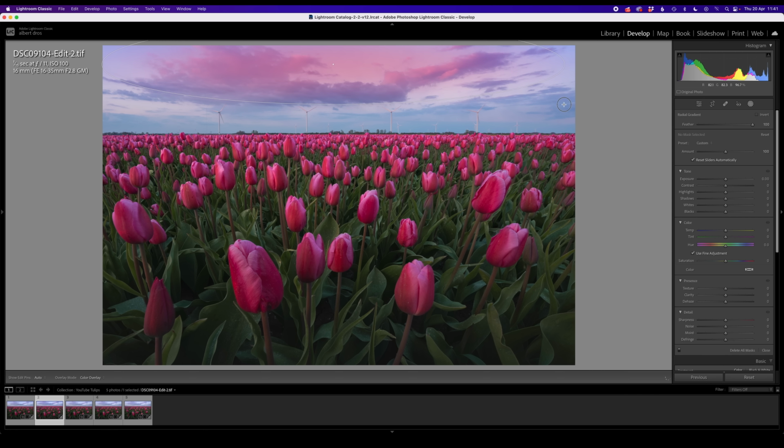Yeah, so getting it right in the field is very important with these focus stacked images. Get very close to your tulips. You get super close to the foreground with a 16mm lens, then you get kind of that 3D feel with the endless sea of tulips, and you can get results like this. So I hope you like this edit, and let's move on to the next one.